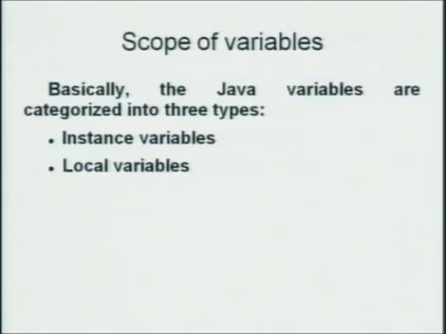Let's see that one. Next is scope of the variables. Generally, there are two kinds of variables that a Java program may contain. One is instance variable, second is local variable. As we have seen already in the structure of a Java program, a Java program contains class. Class contains the method. Method is similar to a procedure or a function in C and C++. So we can declare the variables in a class also. We can declare a variable in a method also.